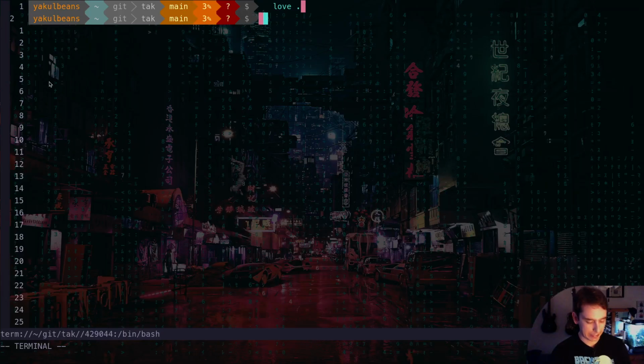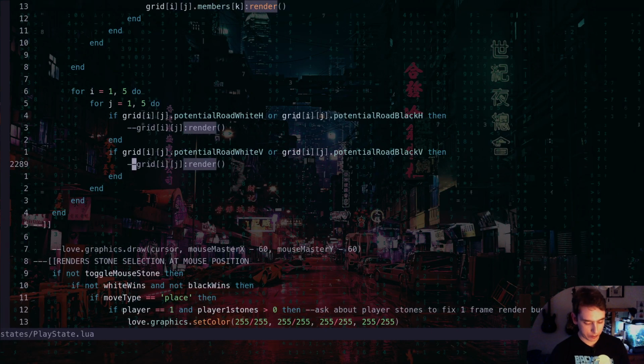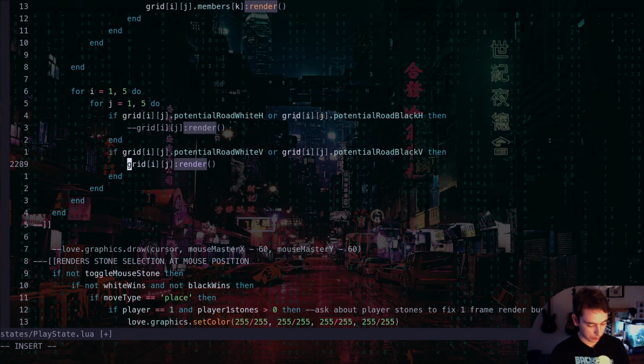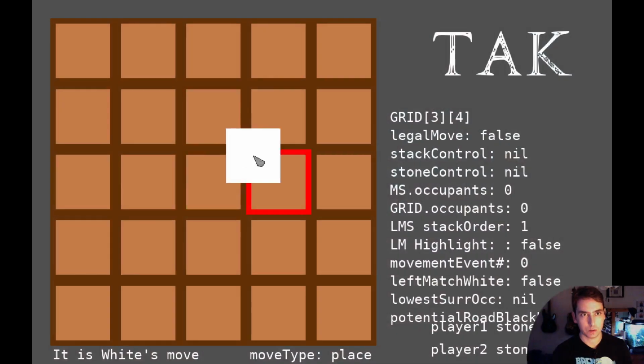We want to turn off the potential roads too, but we actually don't want to do that just yet because we noticed a bug when Brett was helping out or looking at the code. I don't know how to recreate it though. We weren't building out a potential road for some reason, even though we had stack control and everything.